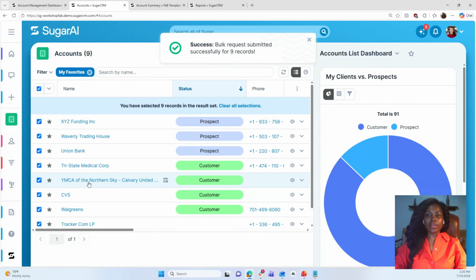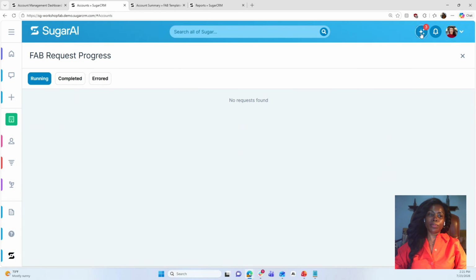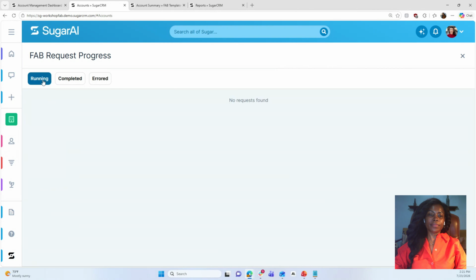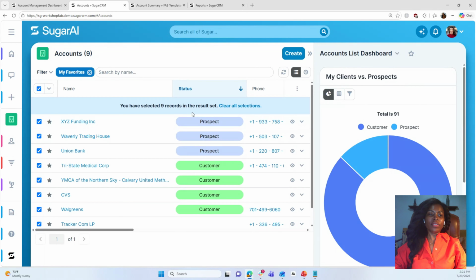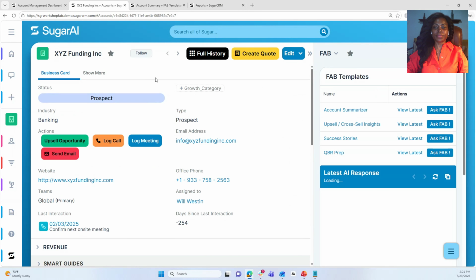As it's running, in the upper right-hand corner of your screen, you're able to see the FAB request progress. You can see what's running and what has been completed. And it completed them pretty quickly. And then you can easily, from looking at that, just go directly into those records and take a detailed look at the responses that were generated.